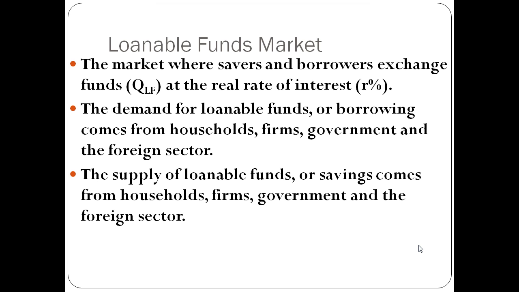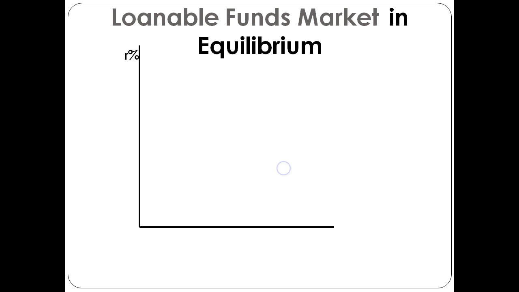So let's say Mr. Vanderpool decides he needs a loan. So he goes to a bank to try and get the loan. Is Mr. Vanderpool the demand or the supply of loanable funds? The answer is Mr. Vanderpool is the demand for loanable funds because he is the borrower. The bank, because it has saved and can lend me money, is the supply of loanable funds because it is the saver.